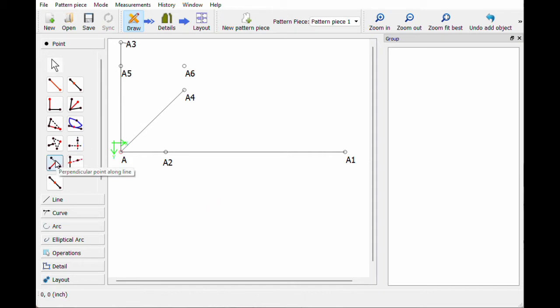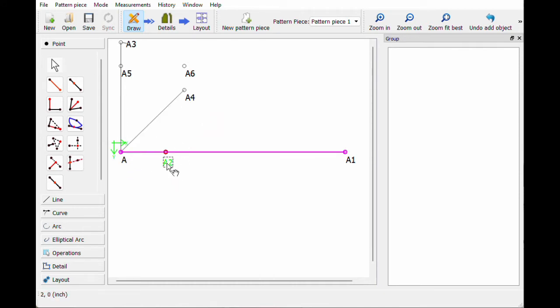Alright, so this next one is perpendicular point along a line. What we would do with this, if you look at this tool, is start at this bottom point and then choose what line you want it perpendicular to. So if I have this point A2 and I need it to come up here and be perpendicular to, let's see, maybe from A to A4, I want to connect those so it's perpendicular.